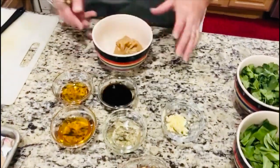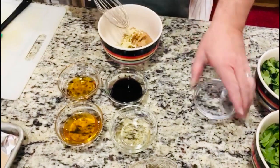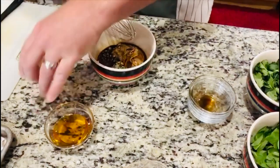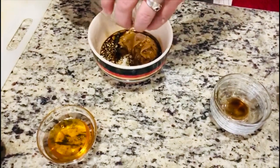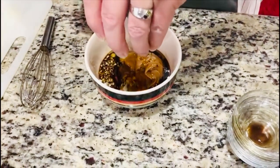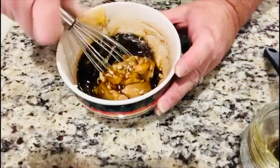Alrighty guys, so we're gonna start with our peanut butter. Again, I've got about a half a cup of creamy peanut butter here, about 4 small cloves of garlic that I minced. It's about 1 tablespoon, I guess. I've got about 2 tablespoons of rice wine vinegar here, 2 tablespoons of soy sauce here, and 1 tablespoon of toasted sesame oil here. I'm sorry, 1 tablespoon of toasted sesame oil. And then I've got about 2 tablespoons of honey here. So all we're gonna do, we're gonna put all of this in the bowl. We're gonna mix it up. And that is going to be our dipping sauce for the rolls. Again, we don't cook this. We just mix it up.